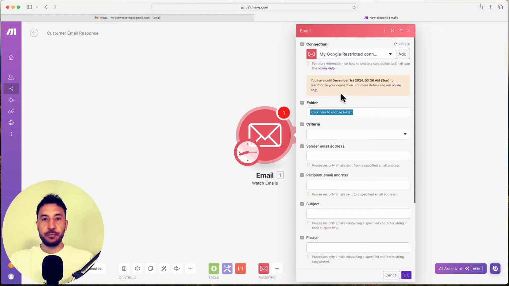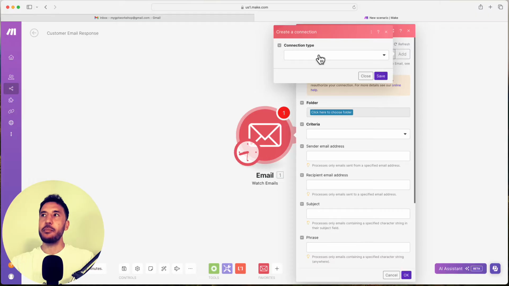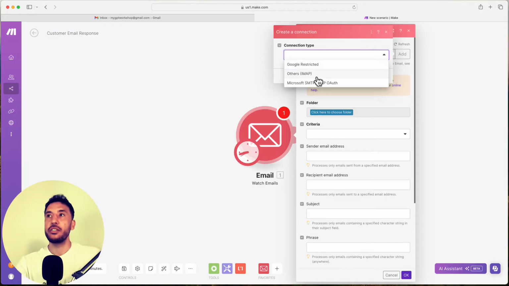All right, so here's kind of a tricky thing here. If you don't have your email connected, this is not going to show, as with my Google restriction. It's just going to say connect email or add a connection. So basically it's going to look similar to this connection type. So once you click on that connect email or connection email, this is going to show up, and then you're going to select from a drop down menu. Again, depending on what kind of email you're planning to use, you have these options available. The most common is obviously Gmail. So you're going to click on Google restricted.